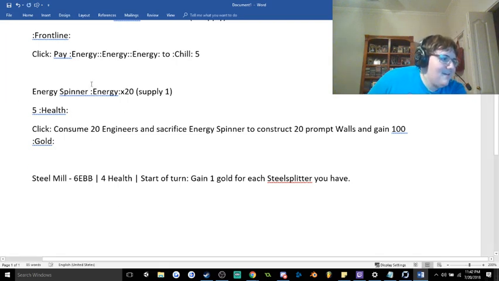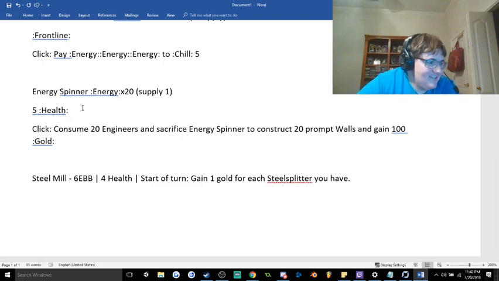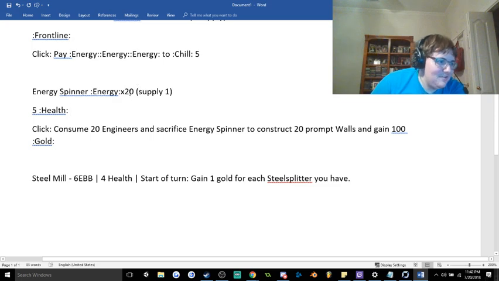Energy Spinner. The classic fire spinner of the challenge. 20 energy, supply 1. Okay, off the bat, we're going to have to nix this one. This should be 22 energy. Everyone knows that you have to buy out the engineers to actually use this unit. Consume 20 engineers, sacrifice energy, and construct 20 walls and gain 100 gold. That one's pretty good. I think this unit might be good.